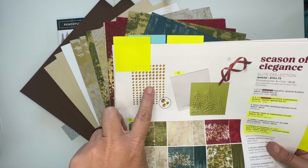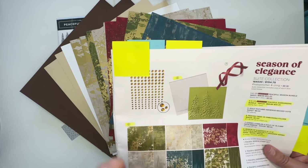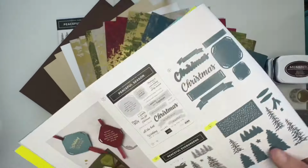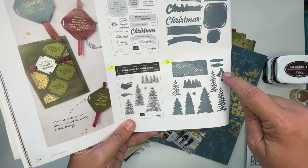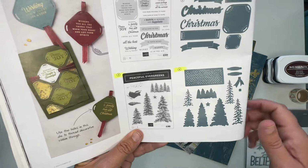So I did not get the dots because I have a lot of this in my stash already. I'm trying to use up what I have before purchasing more. And I have a ton of ribbon. The other reason I didn't buy the ribbon is because this die cut right here makes the cutest 3-dimensional bow. And I'd rather use that than ribbon.